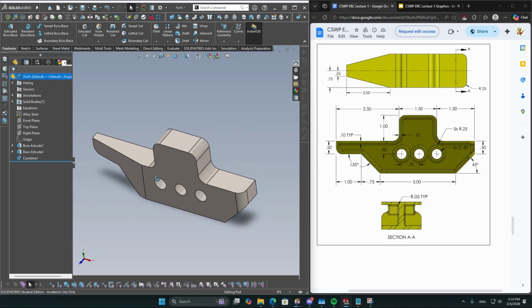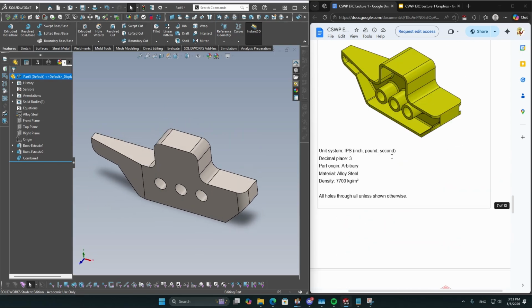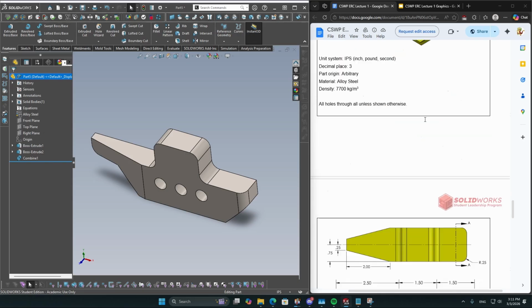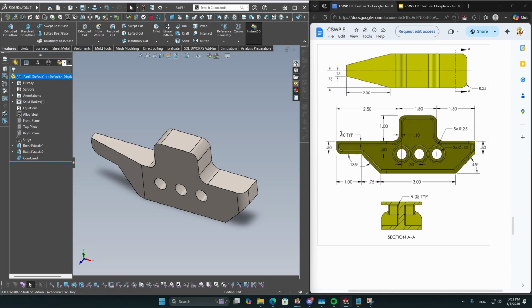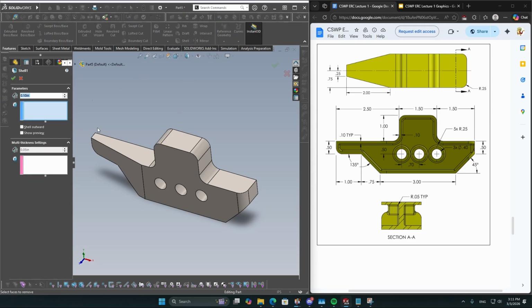Otherwise, the next thing that we need to do now is hollow out the inside of our boat. You can see it's got all of this missing stuff here, and there is a 0.1 typical dimension here. So what does that mean? Like I said before, it means there's some kind of offset. But we're going to use a different kind of offset than one that you're probably used to, and maybe one that you've never even used before. This offset is called a shell. What a shell does is it takes your selection and hollows out everything else.